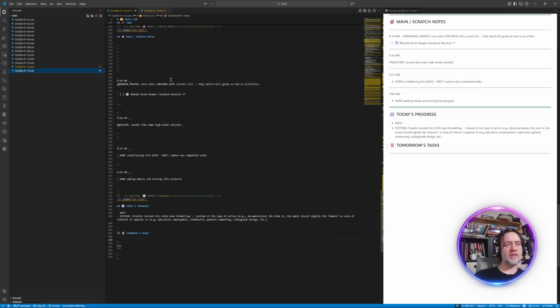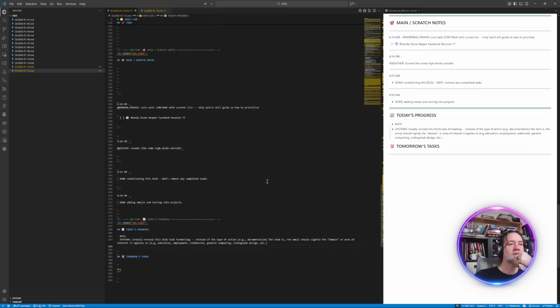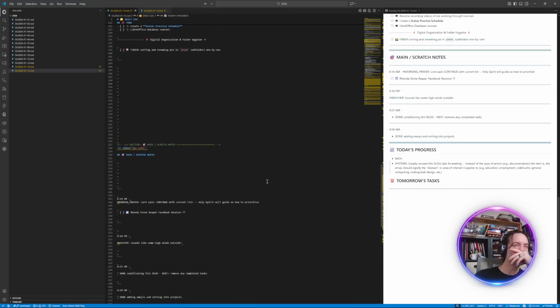So this area right here is basically where I can make quick scratch notes. But like I said, if there's anything that I've completed, I'll put it down here and say, okay, this project was completed. This is so that when I go over and look at tomorrow, what today was, I say, okay, this is what I spent my time on today.